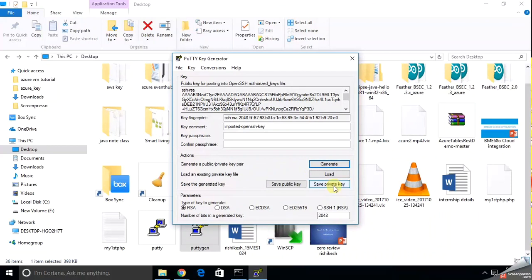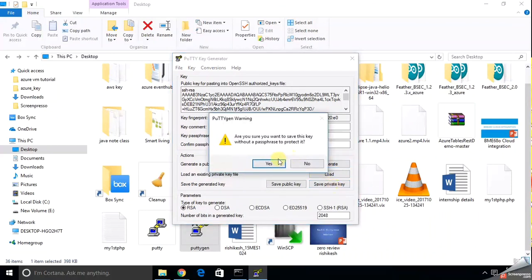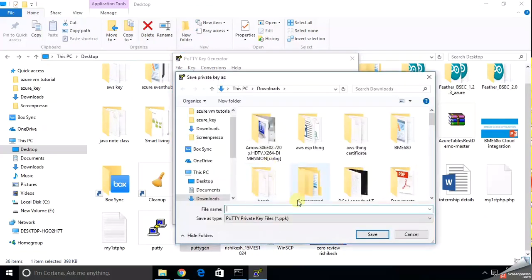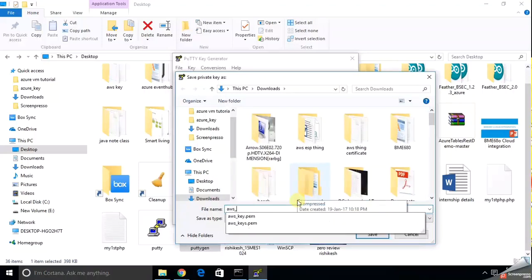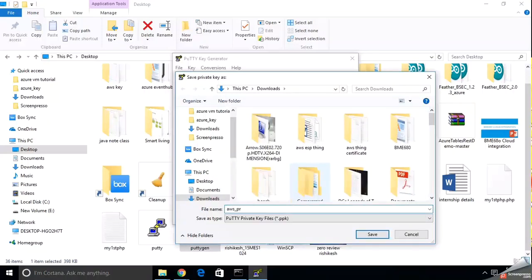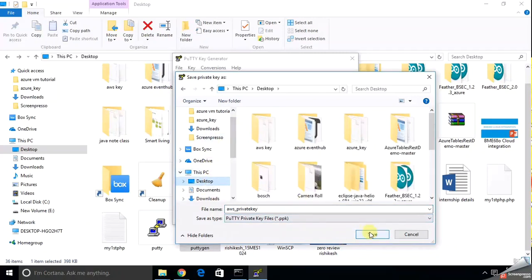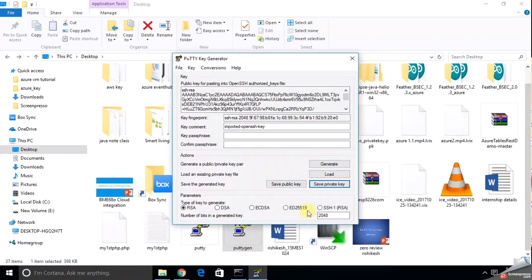Now we need to save the private key. Yes. AWS private keys. Probably I'll save it on the desktop.